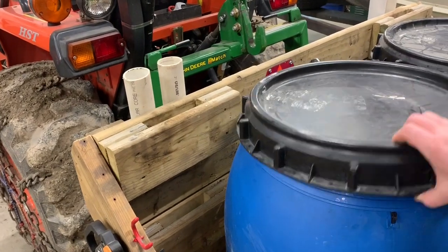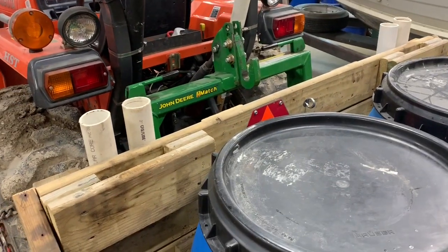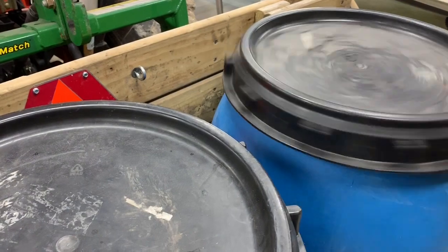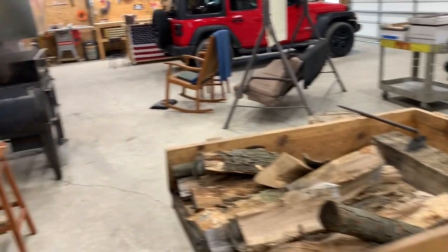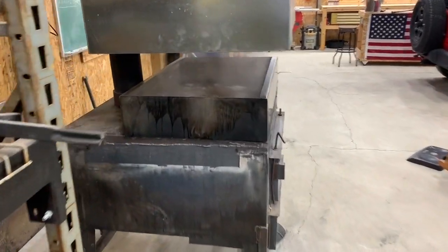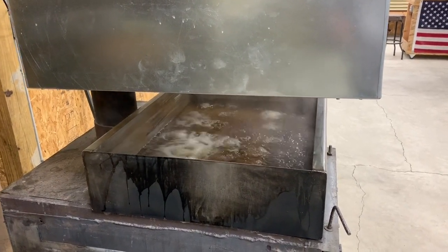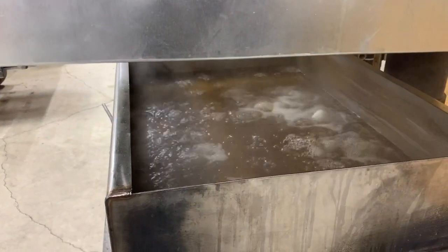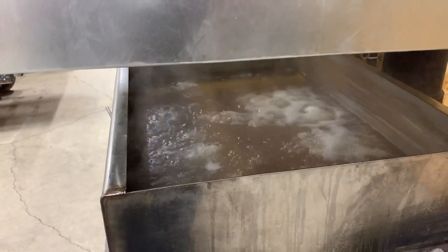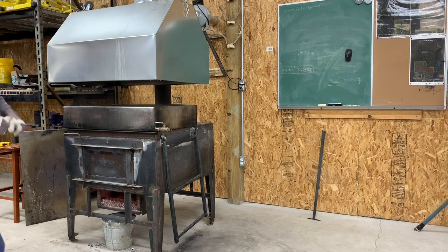Fast-forwarding now to a point where both barrels are empty and I've cooked down significantly. This time-lapse has jumped several hours into the cooking process. I started with 60 gallons of sap and can burn off about seven gallons an hour. At this point you can see only a couple of gallons remain in the bottom of the pan. I calculate how much should be left by volume so I don't burn it, then I finish the syrup in the house.